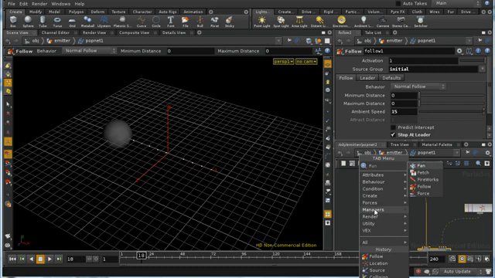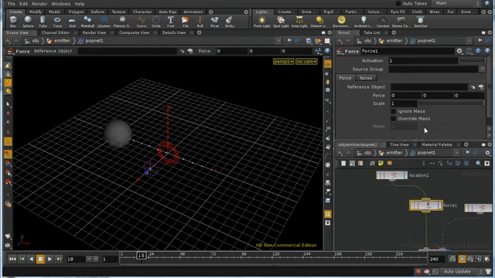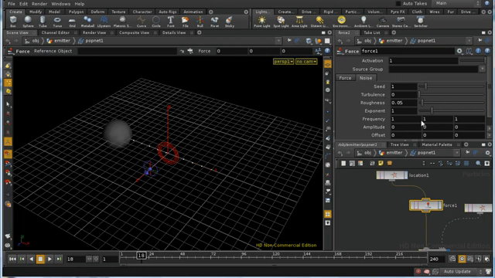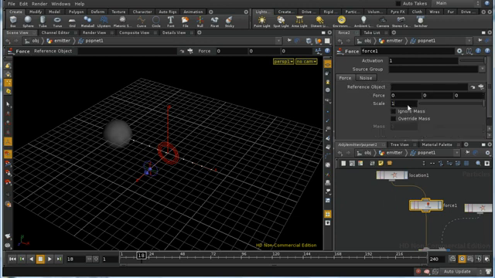So I'm going to lay down a force pop, and again I'm going to leave the force at 0, but I'm going to have some noise, and I'm going to reduce the frequency of this down to 0.2, and I'm going to increase the amplitude in the Y and the Z directions like so. So we're going to apply a force which doesn't have a component in the X direction, in other words doesn't have a component which is going to disrupt the flow of particles towards the sphere. And then I'm going to increase the scale of the force to 100.